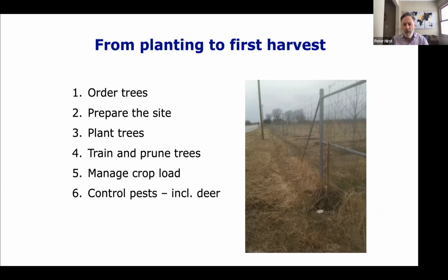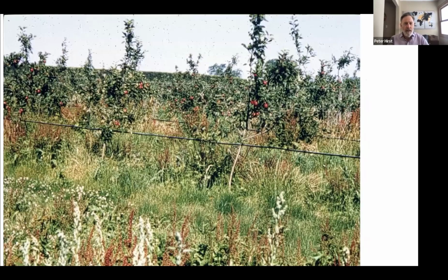If you have a dog in the orchard, that'll help. You can buy poop from the lions at the zoo, or urine from the big cats at the zoo, and put that around your orchard. Apparently the smell of that helps dissuade deer as well. There are a few other approaches, and maybe for your site it's not a problem, but certainly something to be aware of. And one of the pests that we often don't think about is weeds.